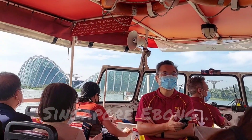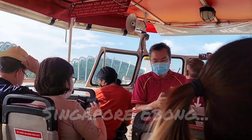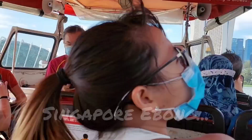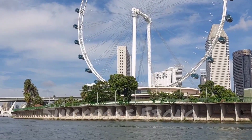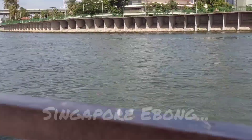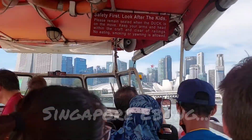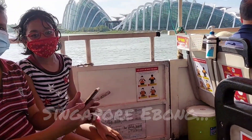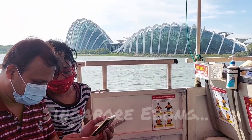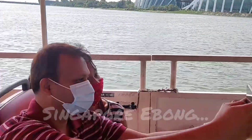But let me tell you what the game was about so you guys can also have that fun. The uncle — one of the two guys sitting there — asked us to take out things he calls out. For example, if he asks for sanitizer, we need to take it out and the first person to do so wins a reward. The cute reward is a Duck Tours keychain! Sadly, I was late by one second and the other person won, but it's okay — having fun is more important than winning.